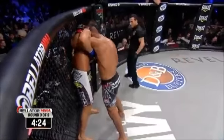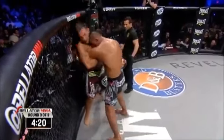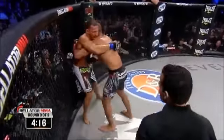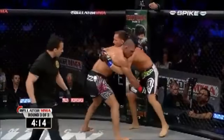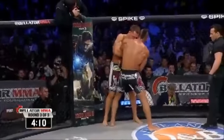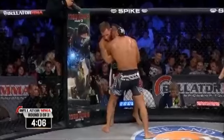Well, if you've joined us late, this has pretty much been the fight. Against the fence, Dante Rivera with his back against the fence, Lyman Good pushing forward. Lyman Good not committing to the takedown until the end of the round. Usually indicates you don't want to play in a guy's guard.